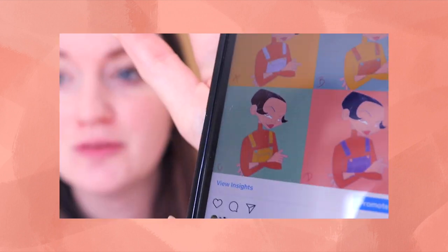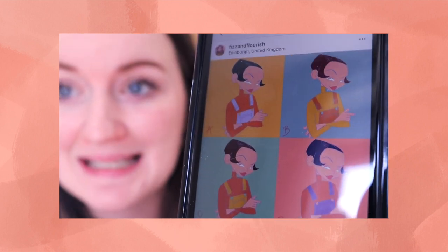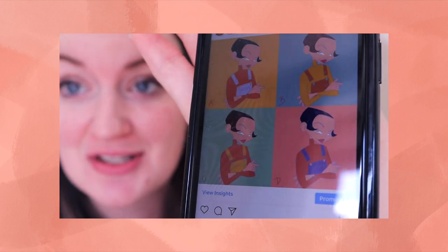So this is editing Meg coming to you from the future. I totally ran out of time and I haven't finished this drawing. I did fill in the colours and I did a vote on Instagram. These were the colour palettes I went for and I think B has won – that one had the most votes. So I'll finish this drawing once the vlog is edited and then I'm going to be uploading it to my Instagram stories. I'll maybe show you the finished piece in next week's studio vlog.